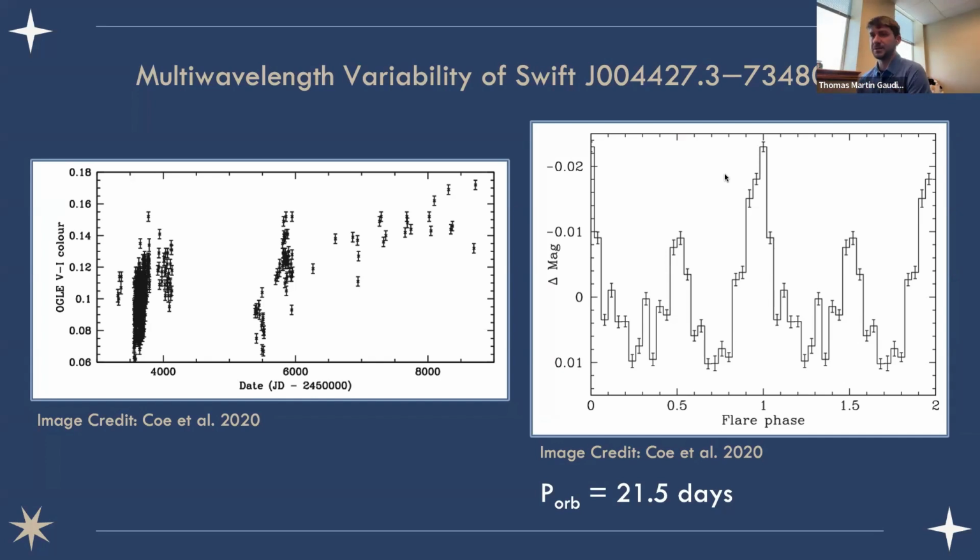Additionally, OGLE not only produces the I-band magnitudes regularly for all of the sources in the SMC, it also produces V-band magnitudes, and you can use that to create a color magnitude diagram for the system. We can see that over that time period where the source is increasing in brightness, the 3,000 days leading up to our outburst, the source is not only getting brighter in the I-band, but also getting redder over time. We have this sort of brighter-when-redder effect, which is commonly observed in BE X-ray binaries and is thought to be indicative of the growth of a circumstellar disk.